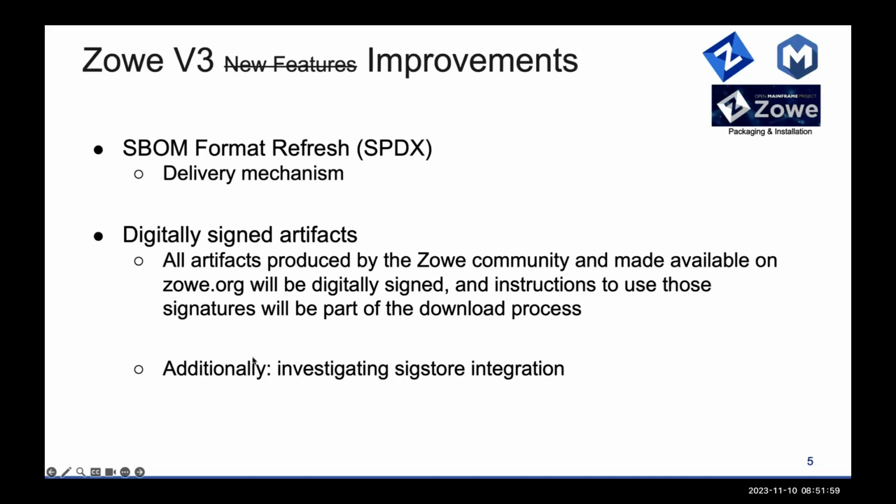In addition, we're looking at areas where we can improve around supply chain security, since that's a focus in the industry right now and for good reason. We did have SBOMs available in V2, but we're going to do a format refresh for V3, picking up the newest standards, specifically the newest SPDX formats. And I think we should also reevaluate how we're going to be delivering SBOMs to users. If anybody on the line has any opinions about how you'd like to receive SBOMs from the community, that could help influence our decision making.